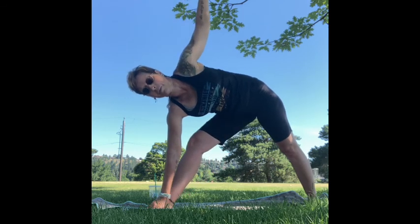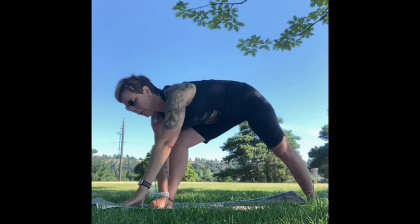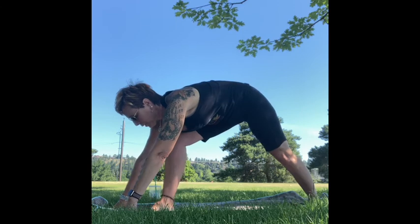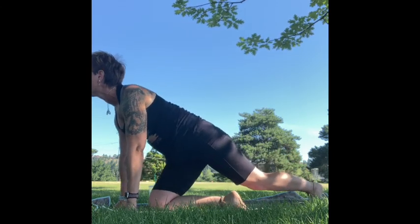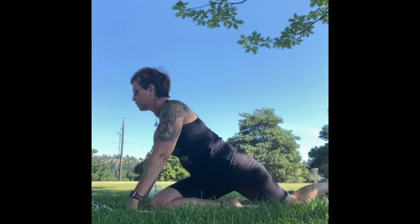And we're going to soften our right knee. Bring both hands to the front of our mat, and we're going to work that right foot over to the left side. Lower that knee down and come into pigeon.